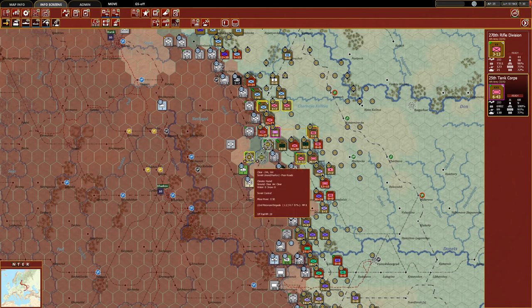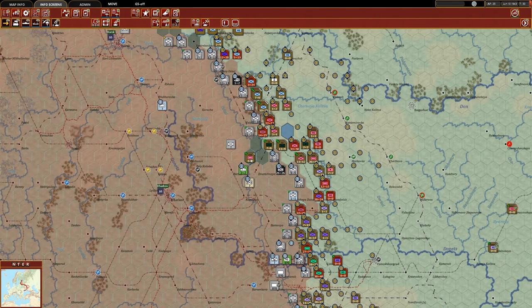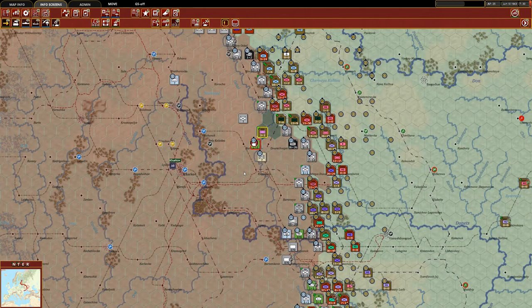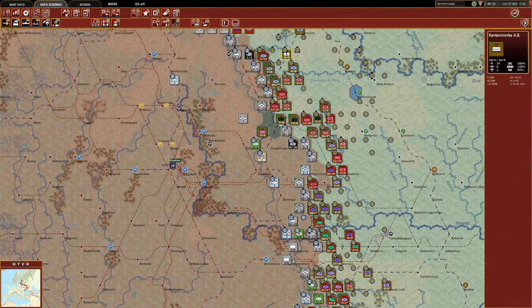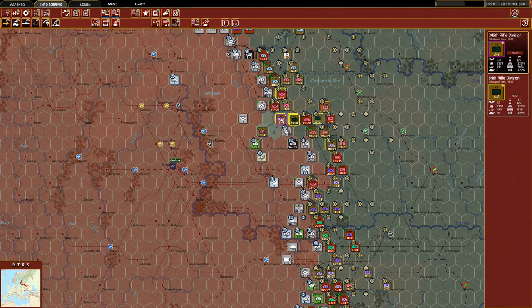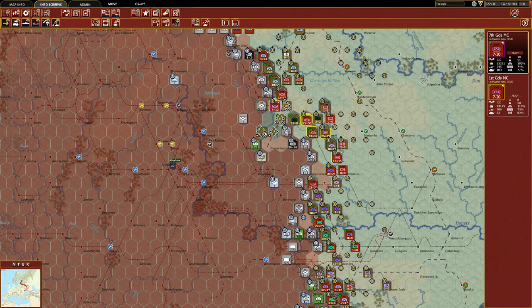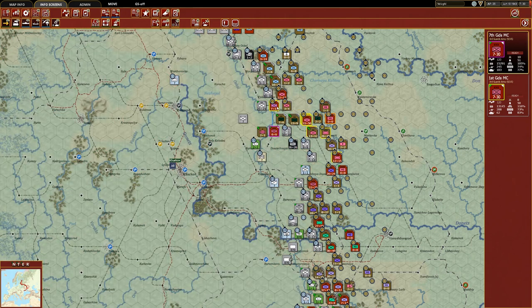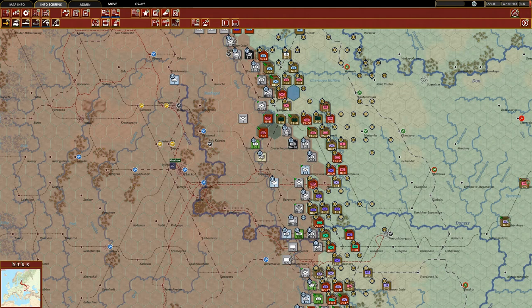Let's take this tank corps out there too. We'll attack this Hungarian Light Division. They held. That might not have been the best move on my part. It really wasn't. So now let's take this mechanized corps here, mechanized corps there.